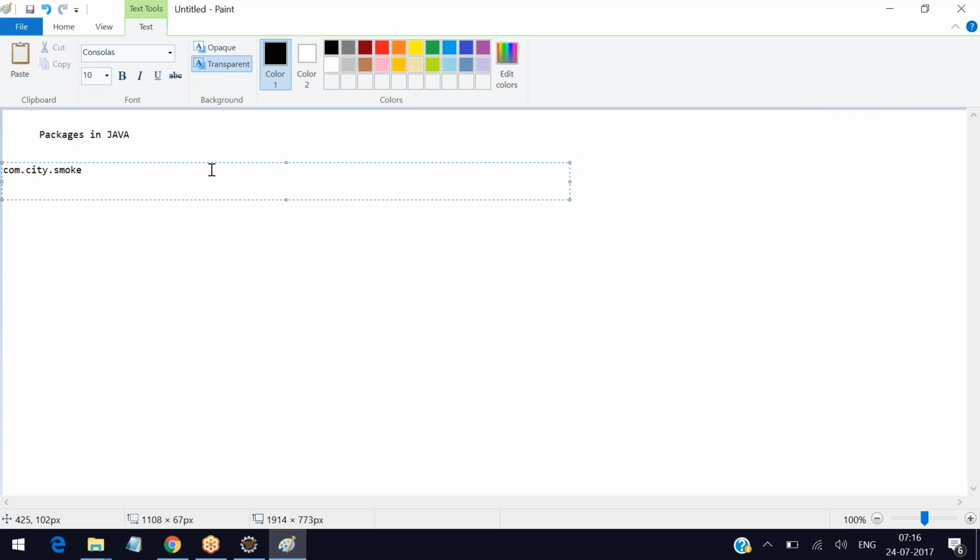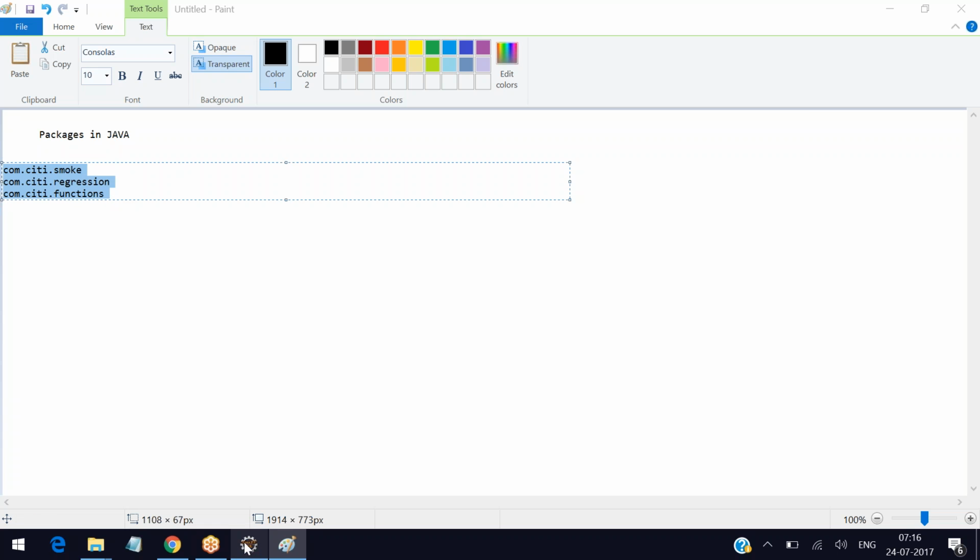This will be one of your packages. The second package might be com.citi.regression, and another com.citi.functions. You will see many packages.